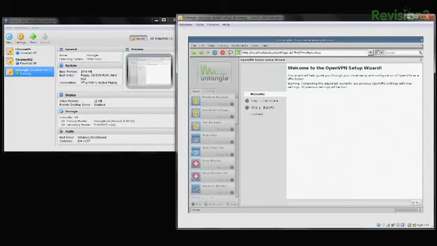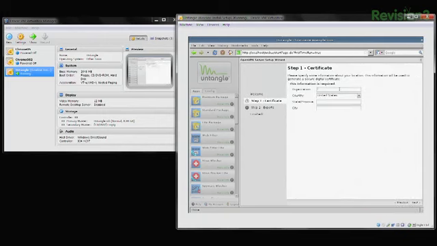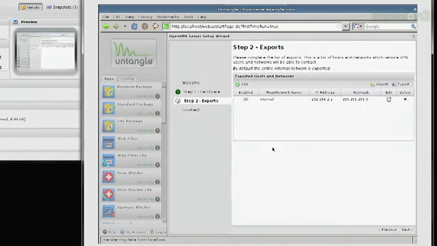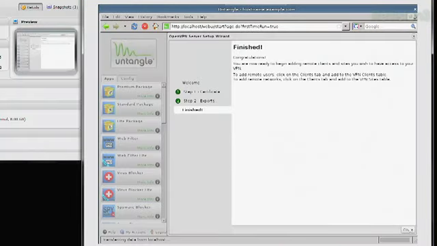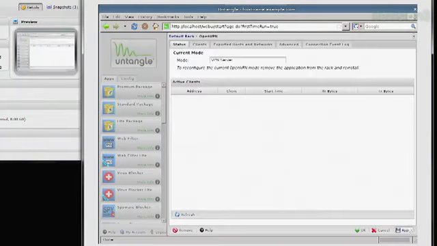And we set up our certificates, and in this case we just give it things like the organization, where we are. I'm going to say California, San Francisco, and we can choose which network we're going to give ourselves access to. And we can set up really cool routes if we'd like to, but basically what this is going to do is give me access to the internal network, and that's most of the time what you want when you're setting up a VPN. So next, and finish. So that's it as far as setup is concerned.